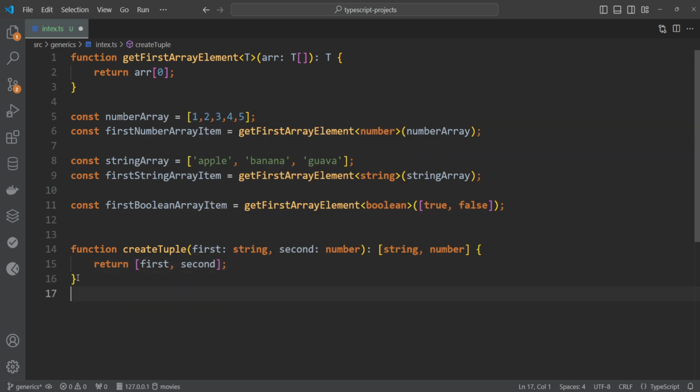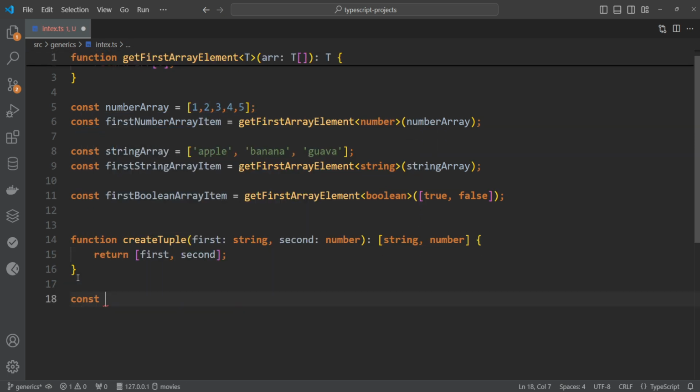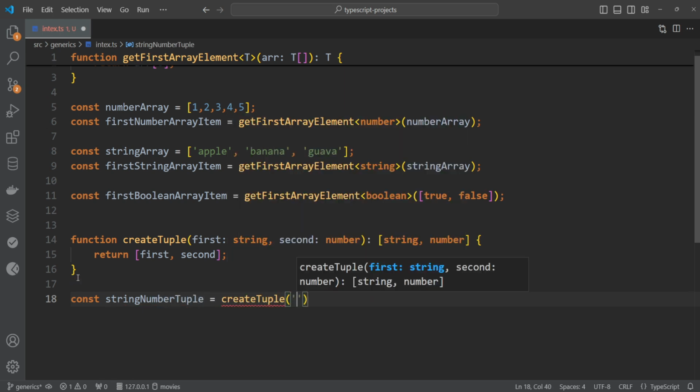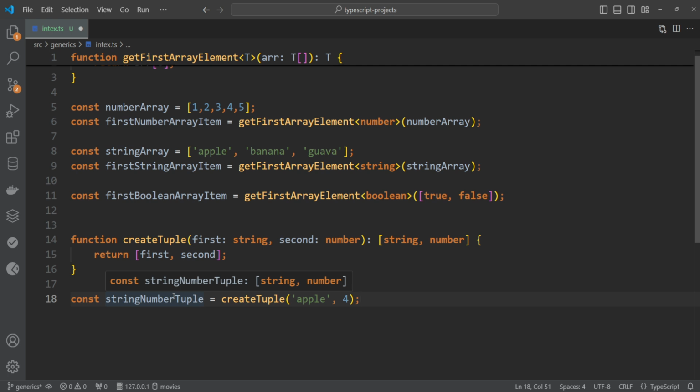Okay, now I will say const stringNumberTuple equals createTuple. The first parameter I have to send, I will say apple, and the number I'll say 4. So this will create a tuple. And what will be the type of this one? String, number. Great.